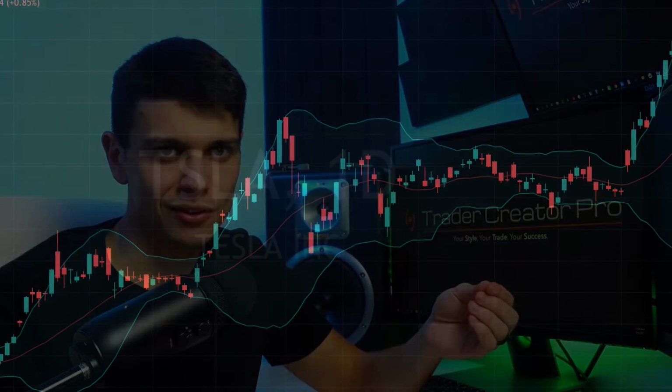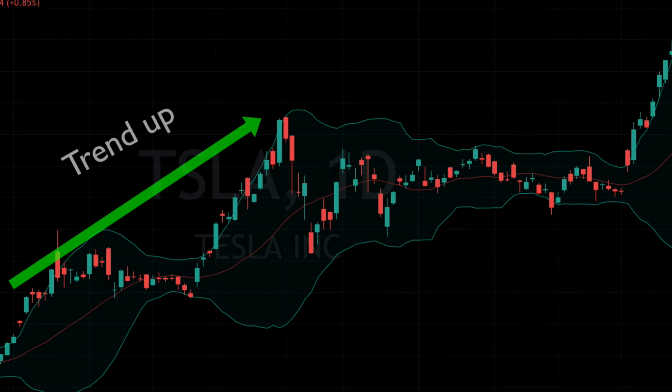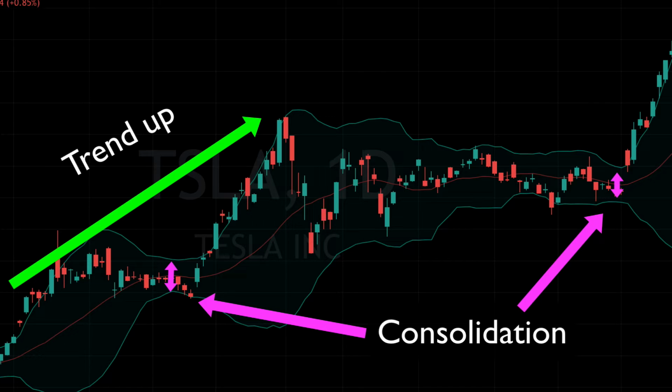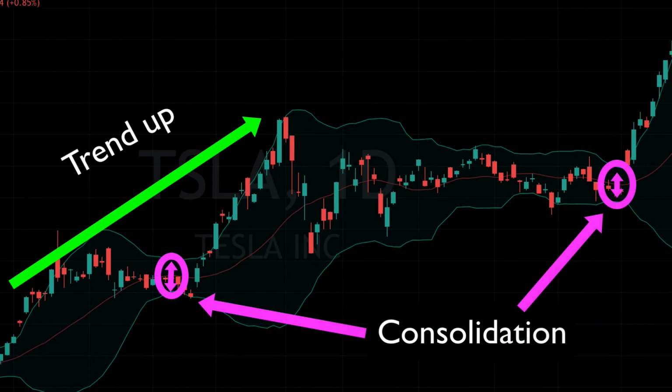This would likely be traded as a continuation pattern. When a stock is showing a clear trend, then consolidates. While the stock is consolidating, the Bollinger Bands will contract. Just as if you squeeze water in your hand, it will squirt out one way or the other. Same thing with the stock. As it consolidates and the Bollinger Bands squeeze the stock, it's building up power until it explodes, up or down.